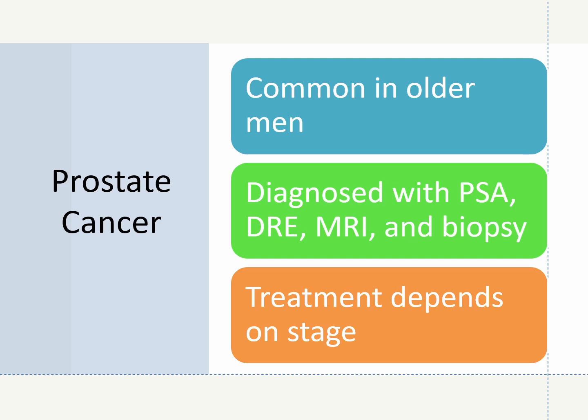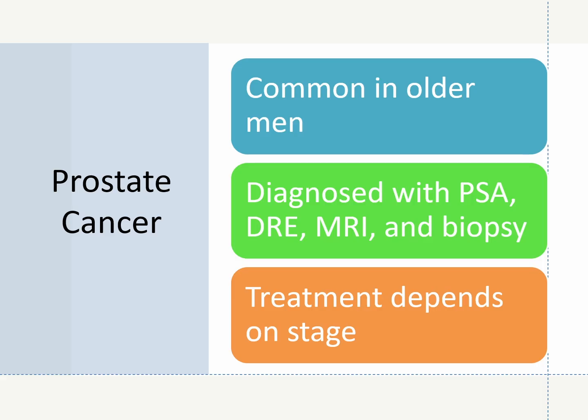Diagnosis: there are common screening methods, which would be the PSA blood test and digital rectal exam, or DRE. If those are abnormal, then a transrectal ultrasound, or TRUS, an MRI, and biopsy confirms diagnosis. The common imaging would be the TRUS and MRI. The purpose is to locate the tumor and determine spread and stage.